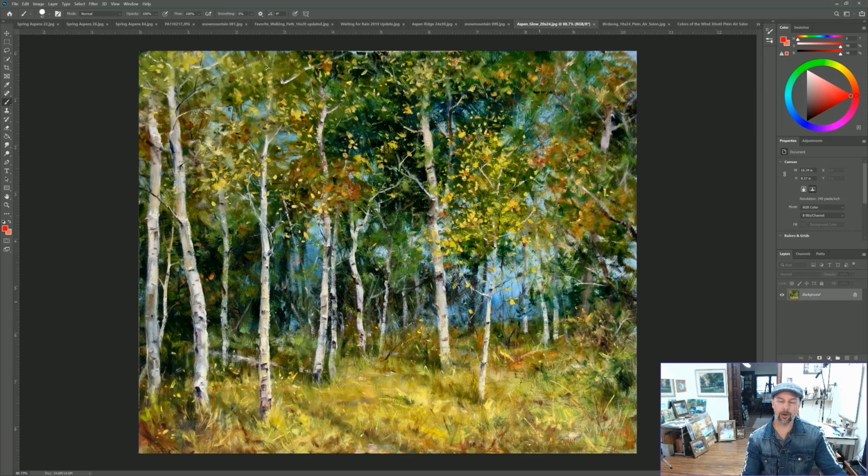strength in the color. So I changed to more middle values throughout the painting, brought in some stronger contrast in the background, but back in here so that those aspens would really stand out, and change it up a bit. But really, I kind of messed up on this one because this one, and this one are really close to each other as far as where they're at on the picture plane.